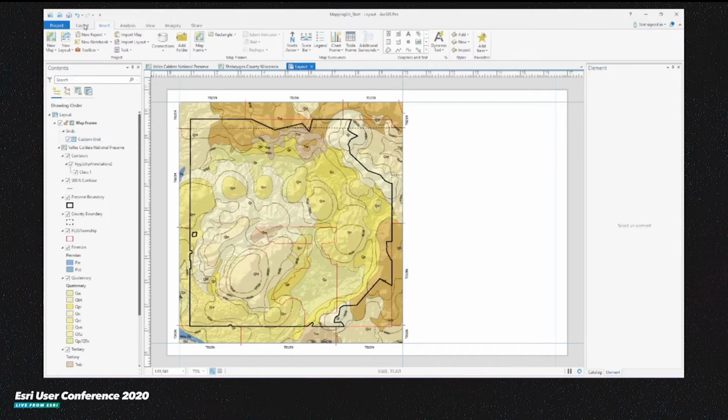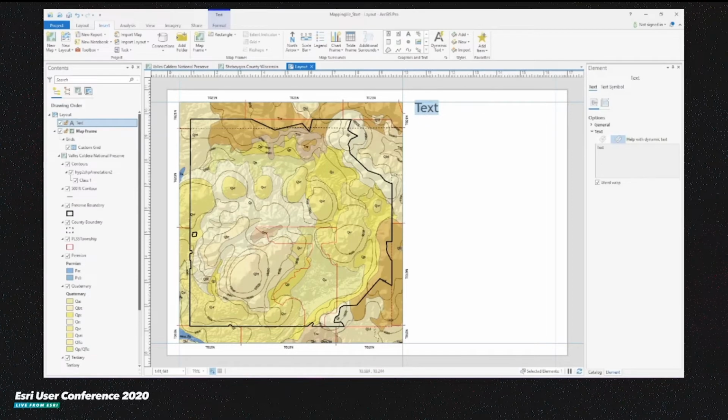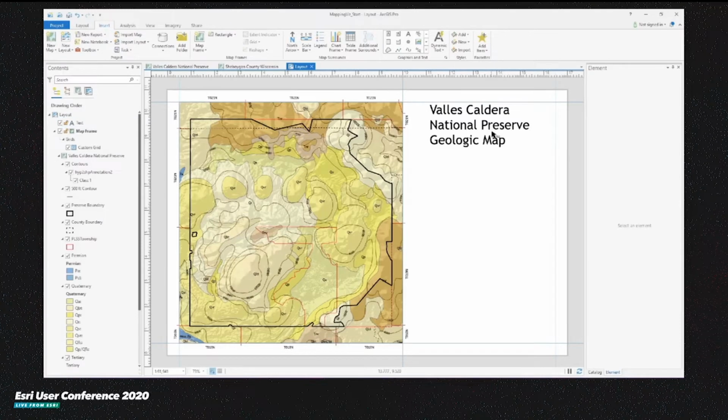The next thing that I want to do is add a title. So I'm going to go to the graphics and text option and choose a text option. We have curved text, text in a rectangle that will wrap automatically, and this straight text that I like to use for titles because it will resize. So I'm going to choose this option, add a text box, and then type in the title of my map, which is the Valles Caldera National Preserve. While this is the text I want, it doesn't look very title-ish yet. I'd like to make some edits to this text.